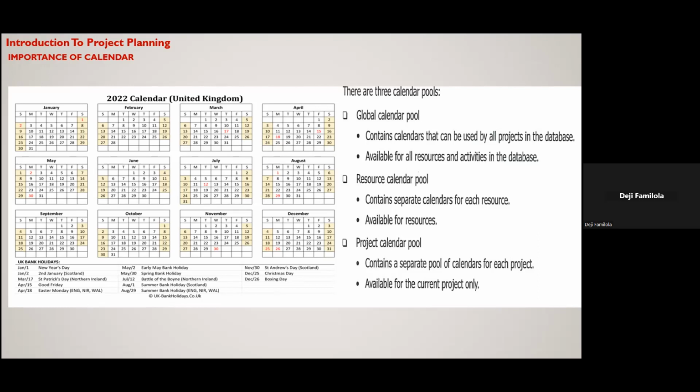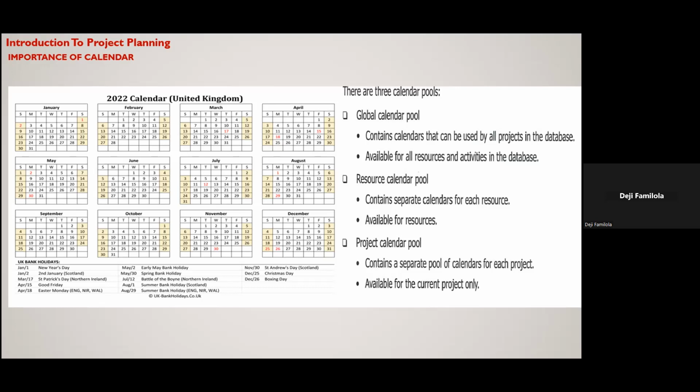We need to replace him, or this guy will be on holiday. He's an expert in that field. Nobody has got that skill set. So every job that this guy needed to carry out during that time will be moved to the right, will be delayed. So you need to capture all these. And if that delay happens, it could lead to the end of the project moving to the right as well. We will be running late because this guy is the only guy that's got that skill set to be able to do this. If we want to hire another person within the short period, it's going to cost us so much, and it's not worth it.